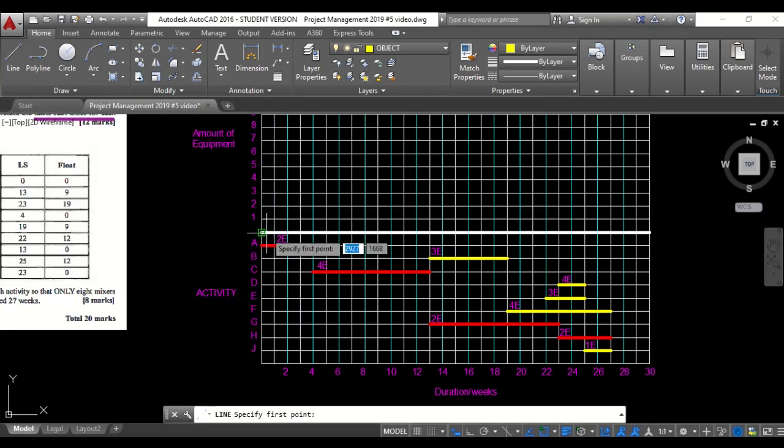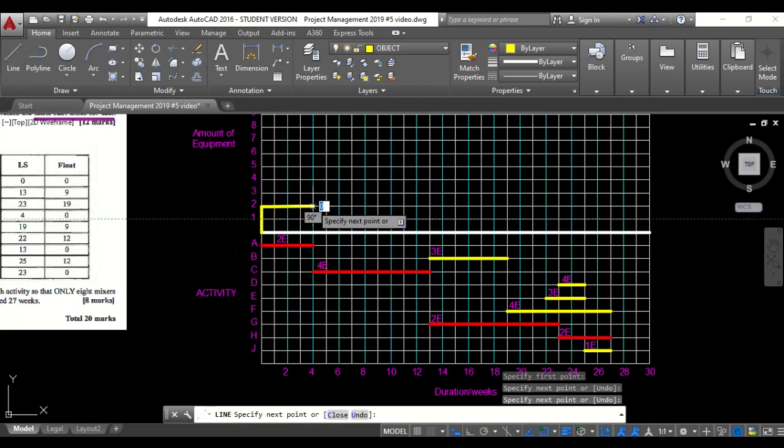So we go line, and our white line here is representing our 0. So we go up 2 and we go across for however many weeks this 2 equipment spans, and we see that it stops there, so we're good right there. Then we look for the next activity going forward, and it's 4 equipment, and there's no other activity taking place with this one, so it's just 4. So we go up to 4 and then we take it to the span, which is right here.